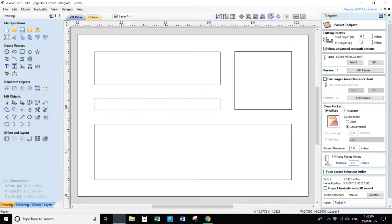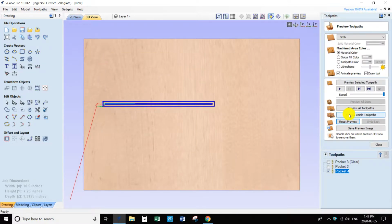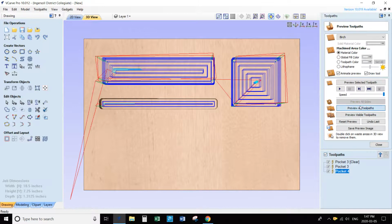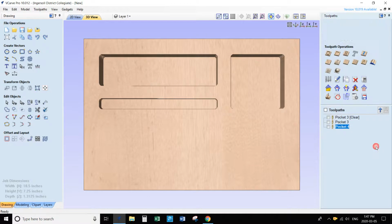We don't want to go too deep here with the phone, or else you won't be able to see the screen of your phone when it's sitting in the pocket. So you don't want to go too far, but we want enough that it's going to go in and just kind of tip back against itself. We're going to do that same pocketing, and this one's a nice long run, so we could have the tool come in over a longer distance. So we're going to say calculate on that one, and we're going to do just that preview, just that path. So that's good. There's my pocket for my phone. Again, if you wish to, you can click all of them, just so that you're seeing as things go through, and that looks great.